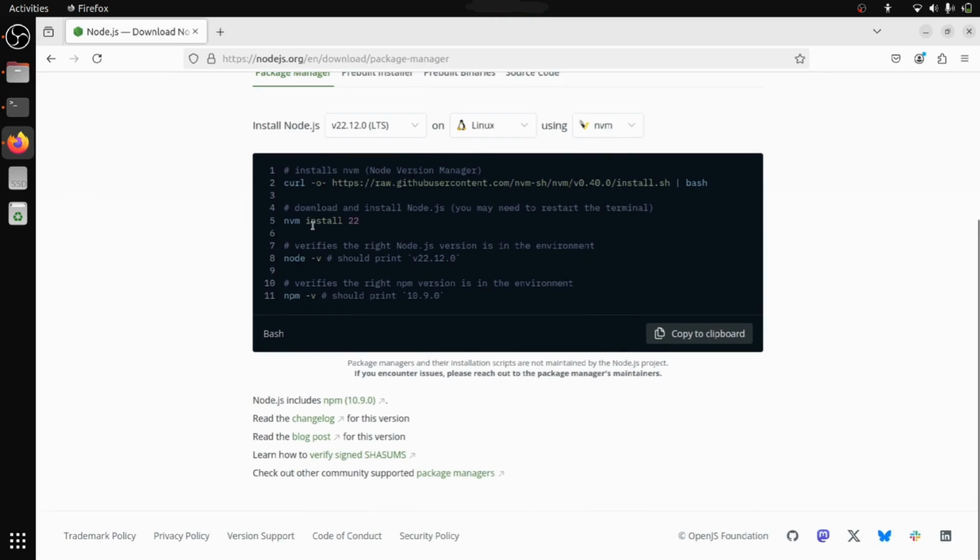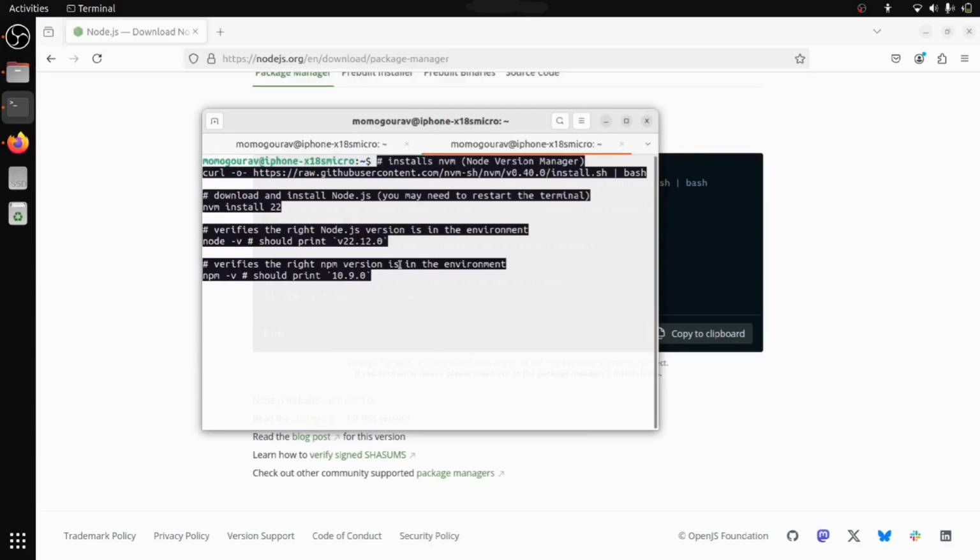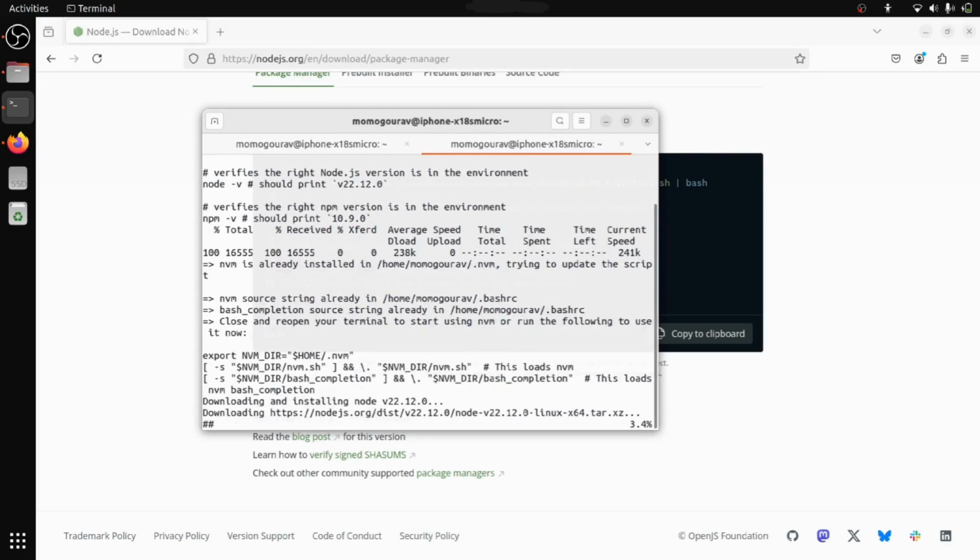So after installing npm, through npm you will install Node. Automatically npm will also be installed. This is because if you work with different Node versions, then you need to use a version manager like nvm, just like a virtual environment in Python, like a venv. Likewise, now you can see it is downloading.